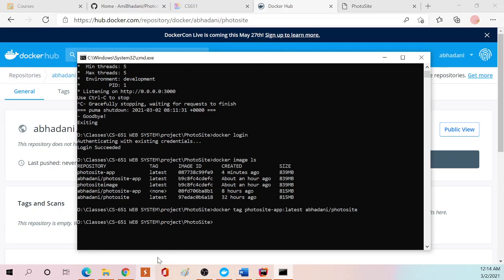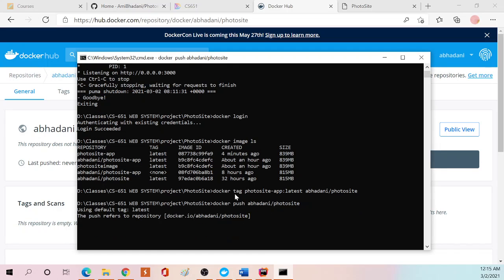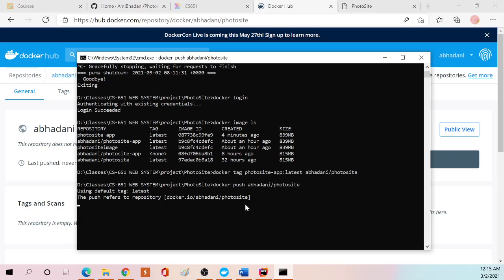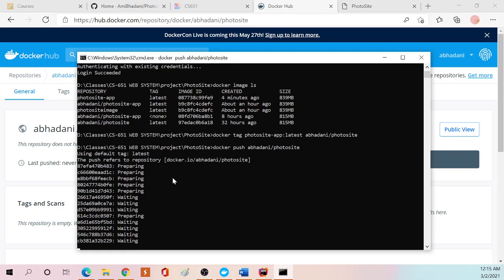After that we will run docker push. The command is docker push username and repository name. It will take time, so I will be back when it is completely pushed to the repository.